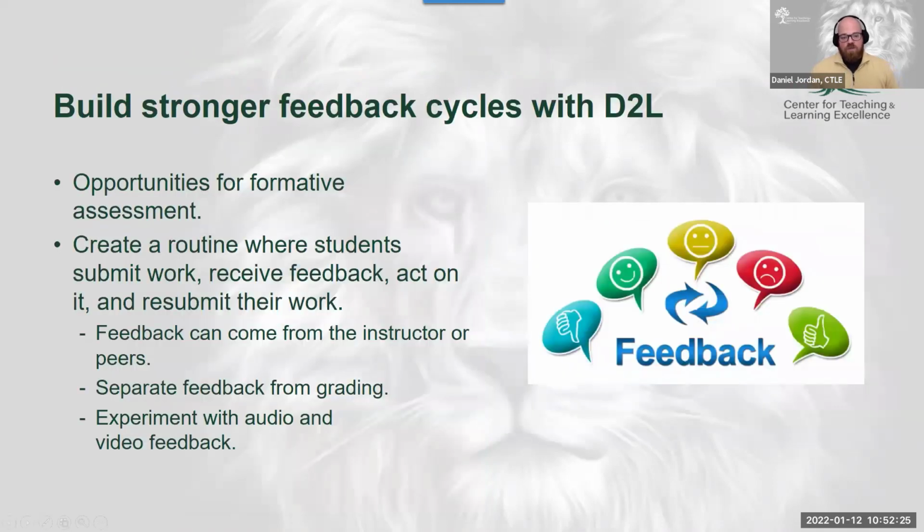D2L can also be used to build stronger feedback cycles. We know that our students learn best when they have opportunities to make mistakes, and then they get feedback from a knowledgeable source, whether it's you, the instructor, or their peers. Peers may be less knowledgeable, but peer feedback is still valuable. But all that is wasted effort if students don't have a chance to respond to the feedback that they're given and improve their work. So you can use your LMS D2L to create a routine where students submit work, receive feedback, and then they get to act on it and resubmit their work.